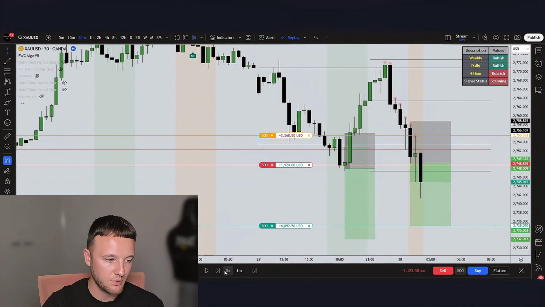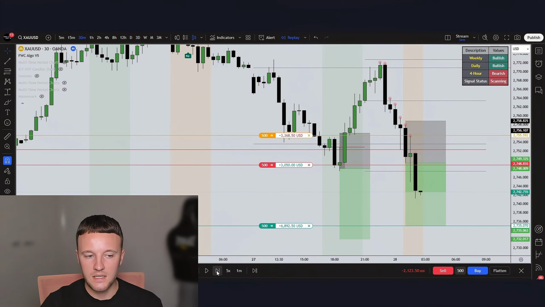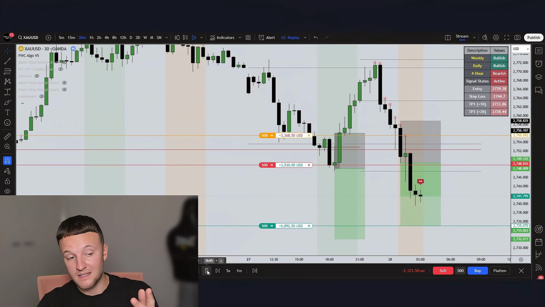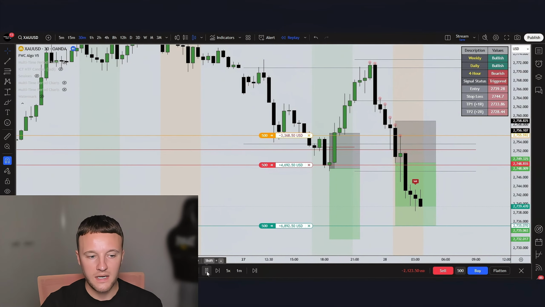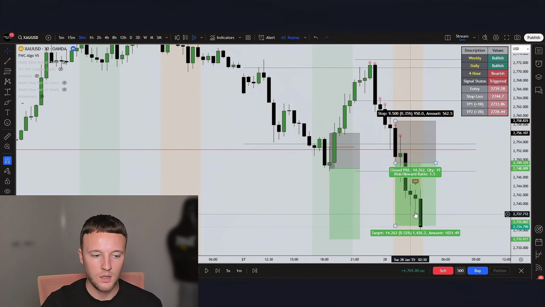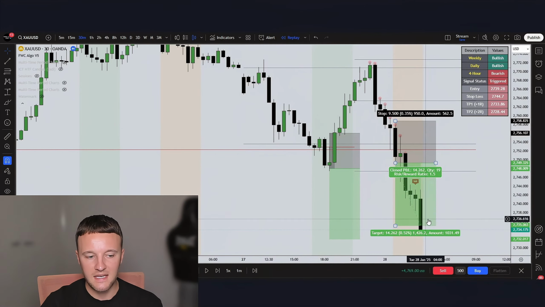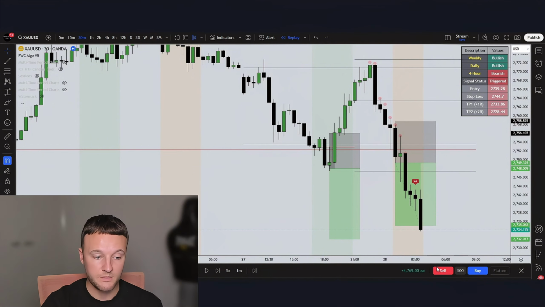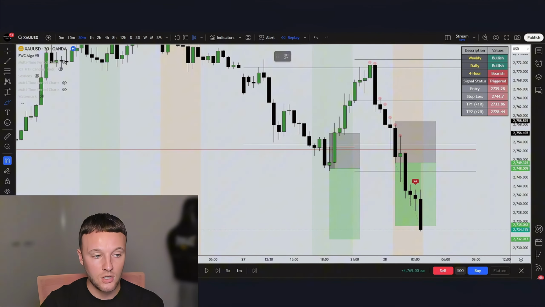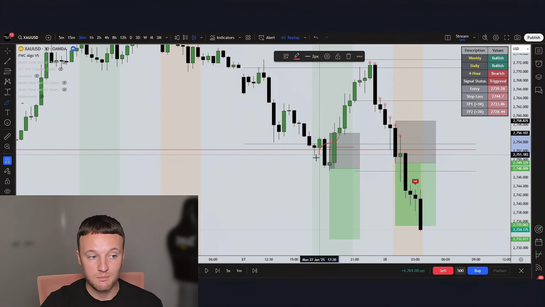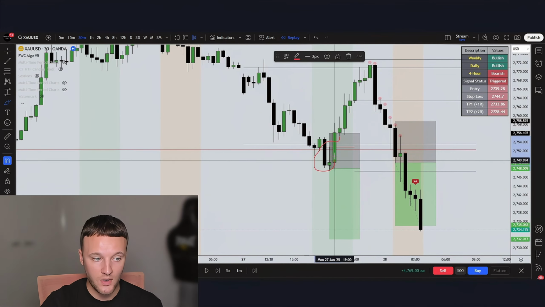So what ends up happening is price comes down and eventually hits our take profit. Let's just see it play out. We also get a sell signal here from the V5 indicator, which plays out nicely, supporting this trade. At this point, you would definitely be at break even, but there we go. Price comes down, hits take profit for 140 or so pips. And now look, we've gone from over $2,000 in drawdown to now $4,769 in profit because we were able to manage risk effectively and manage the trade.